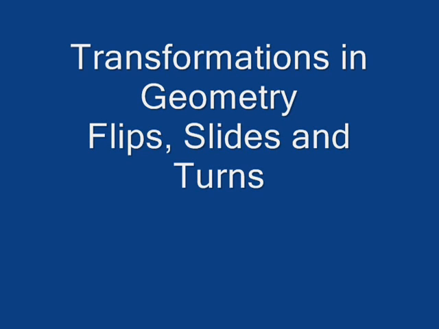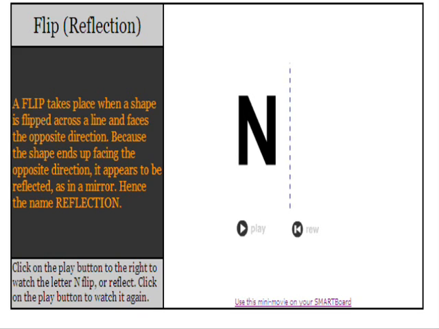Students are often asked to analyze math situations that involve the movement of geometric shapes. These movements are called transformations, and they consist of slides, flips, and turns. It's important that students be able to visualize the movement of a shape. We're going to begin by looking at some alphabet letters and how they change when applying a flip, a slide, or a turn. And then we will see how that applies to geometric shapes.